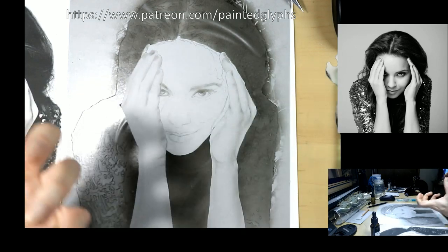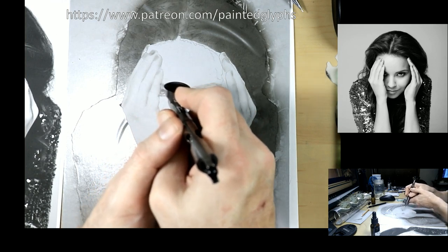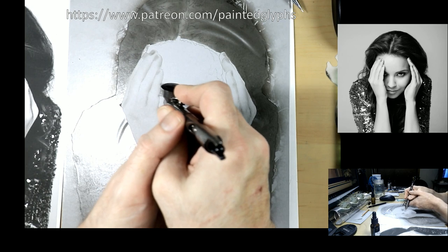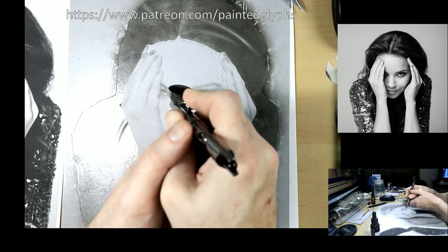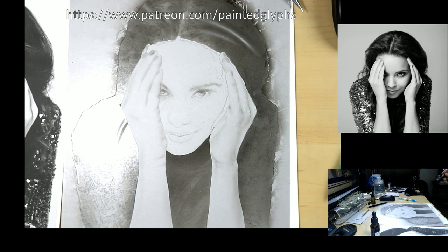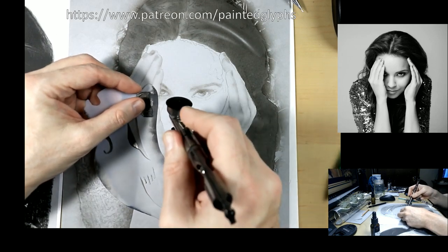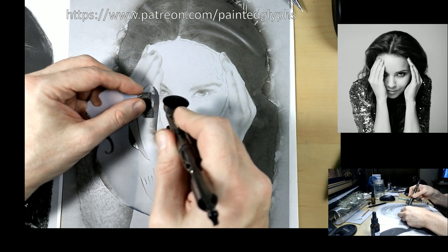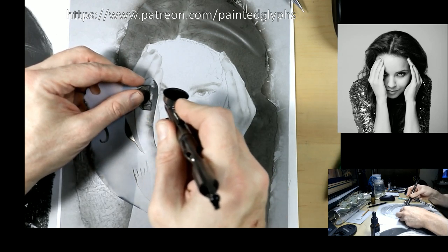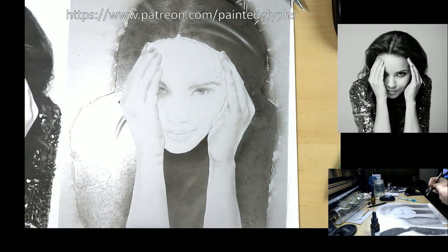If I want to lighten, you want to paint in three dimensions. So I'm going dark with the eyebrow, but then if I want to go lighter with the tone, I just move up a little bit or further away from the surface with the airbrush and it naturally lightens up. So let's use the freehand shield so we don't contaminate the finger with the darks here. There we go. So we keep that finger sort of coming forward.